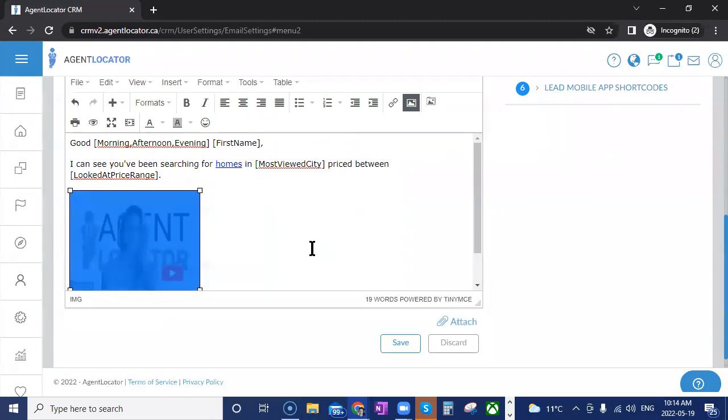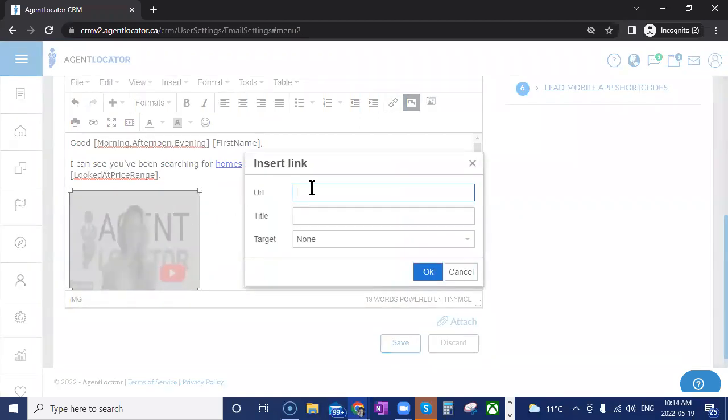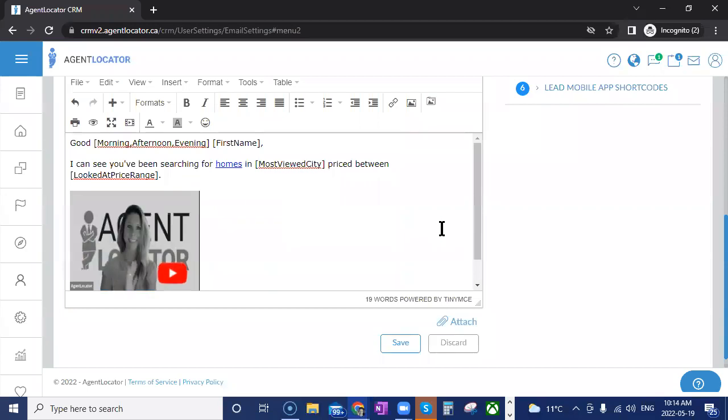It's not a video, but I can hyperlink this, right? So I can take this picture and hyperlink it somewhere. This is what you guys are seeing when you're looking at things like BombBomb. BombBomb is not sending a video in that email. They are sending a GIF that makes it look like a video instead. Okay, so we'll go through how to do that.